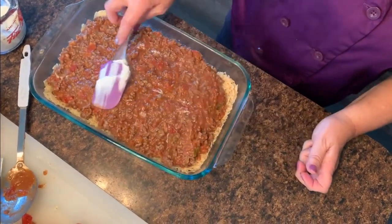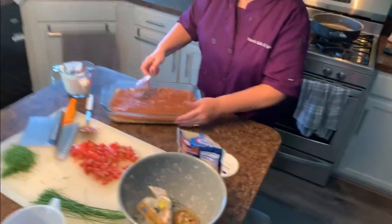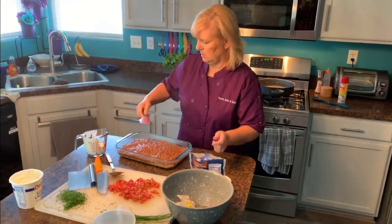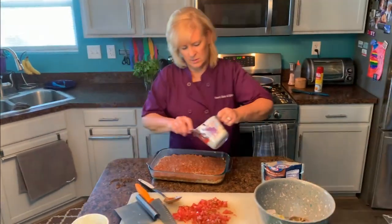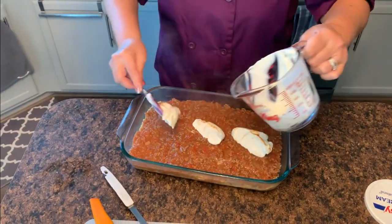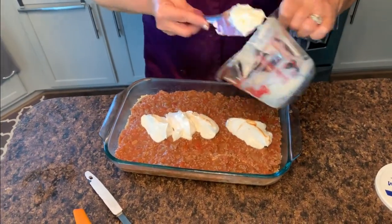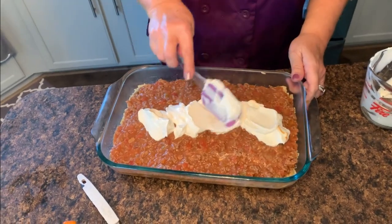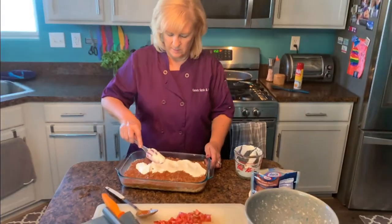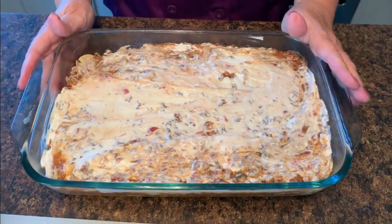The next layer that goes on top of this will be about 1.5 cups of sour cream. Oh yeah, this is gonna be delicious. Okay, the sour cream goes next. And again, we're gonna use the spatula to even it out, a nice even layer. All right, I got that sour cream nice and smoothed out here.